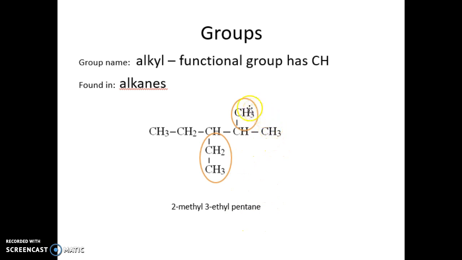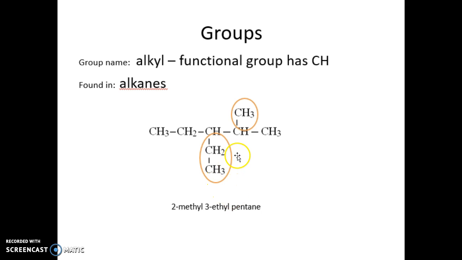The next thing we're looking at is these functional groups. So this one has a methyl, because these functional groups we call alkyls, so it's a methyl functional group, that's at carbon 1, 2. And then we also have at carbon 3 an ethyl functional group. So this one's got 2 carbons on it.